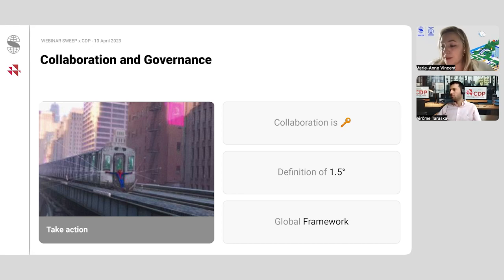We know that 95% of the emissions come from your investments. So the only way to reduce is to do it together, because you can set targets at your fund level, but you need to cascade these targets back to your portfolio companies to be able to reduce. Before, there was no real framework, no guidance, no rules on how to do so. But now there are new frameworks, like SBTi private equity and SBTi net zero, which give guidance on how to set a 1.5 trajectory at a fund level for private equity.